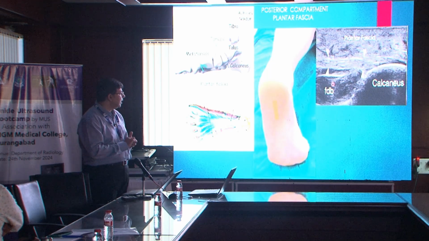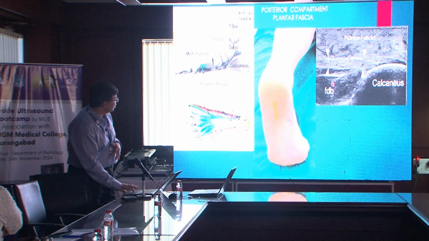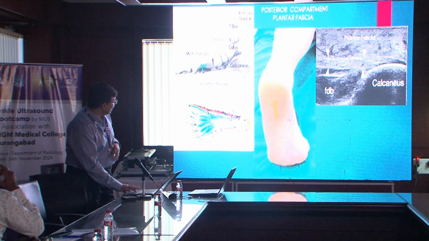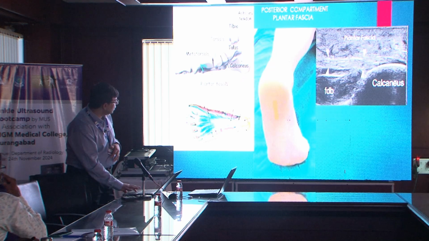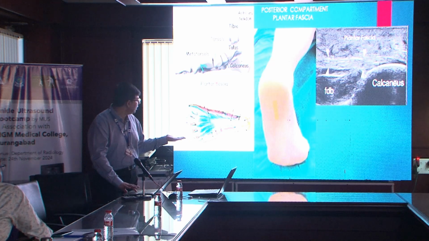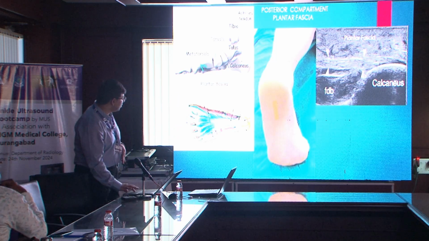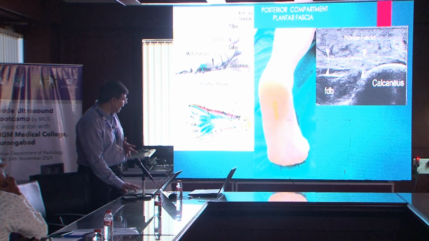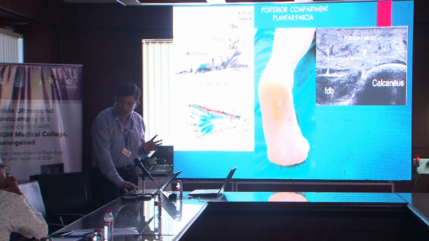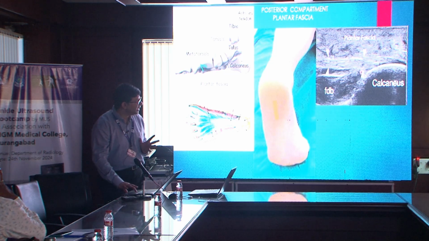The plantar fascia is a thick fibrous structure which attaches to the posterior inferior surface of the calcaneum, and as it moves forward in the plantar aspect of the foot, it becomes more superficial to go and insert into various structures. It has three cords, the central, medial and lateral cord. The central cord is the most important structure of the plantar fascia, and you have to evaluate the thickness of the plantar fascia at its attachment site on the calcaneum.